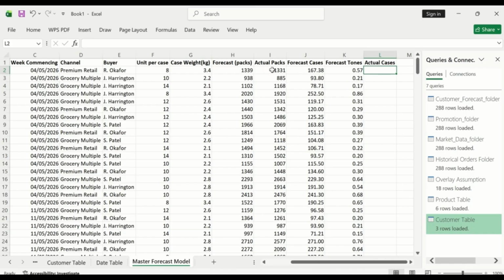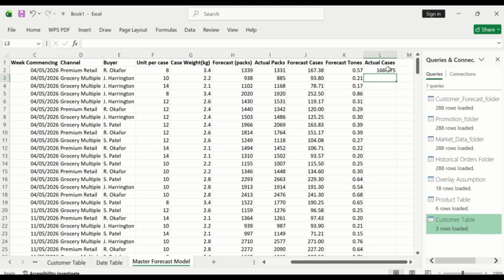Basically, we are simply dividing the actual packs with the unit per case. So equal sign, actual packs, we divide it with unit per case.